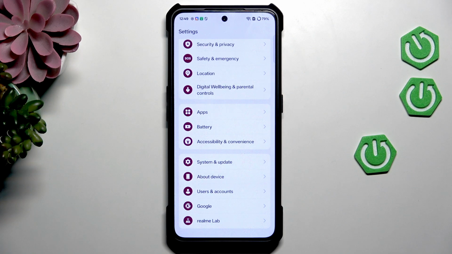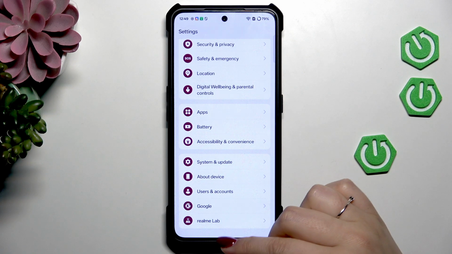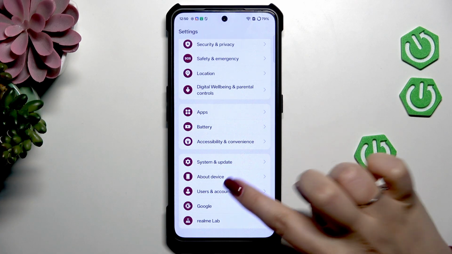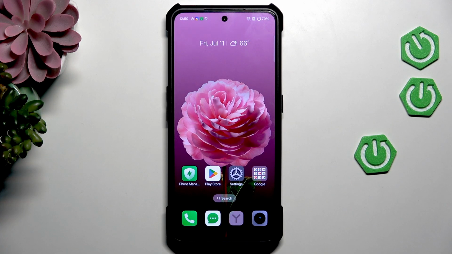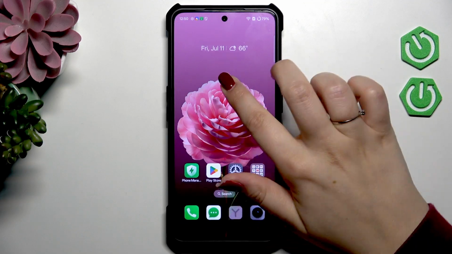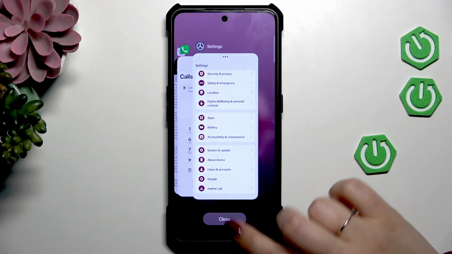If you'd like to get back directly to the home page, swipe your finger from the bottom to the center of your device, and make sure that this motion is quick and short, so something like that. And if you'd like to open the recents, repeat the gesture, so from the bottom to the center, but hold your finger somewhere here, like that. And here we've got the recents.